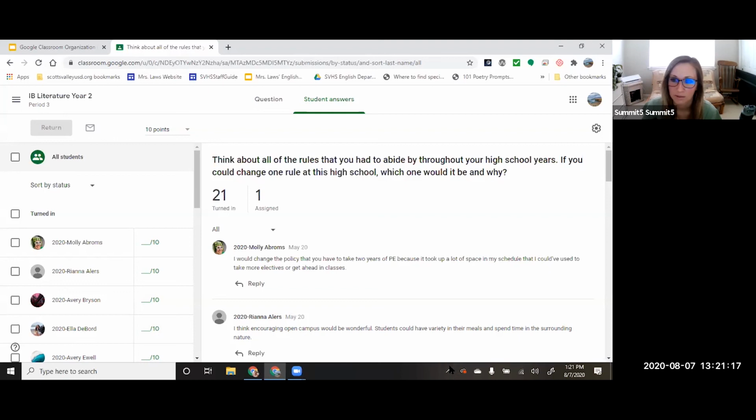Let's see here, chat question. And it'll also show up on your regular Google Calendar. Since Google has everything tied together with your email address, if you go to your Google Calendar, like in your email, that little square with dots up at the top, you can go to your calendar that way too, and you can find everything that you assigned. You can also turn off those notifications if you want in the Google settings. I do that because I get inundated if I don't.